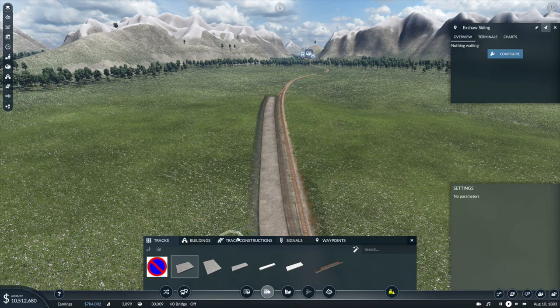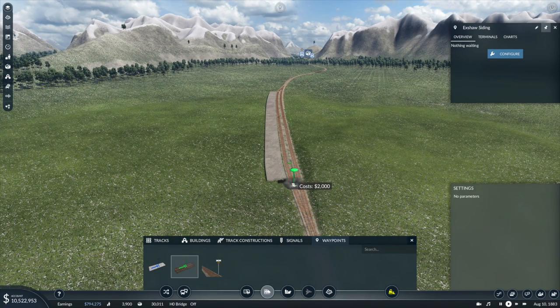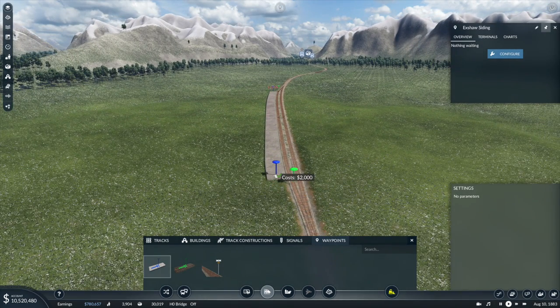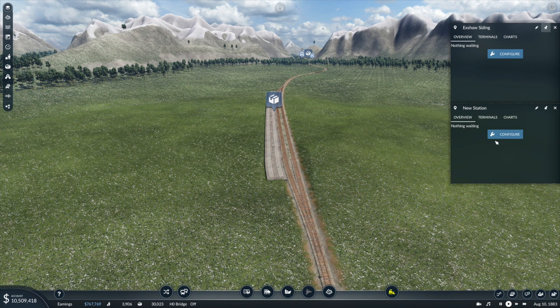There we go, and using the same markers, like I'll show you here, it matters not which way you go, and it matters not which ones you place first or last. Bada bing, bada boom. And we're gonna call this Kananaskis siding. Kananaskis. There we go.